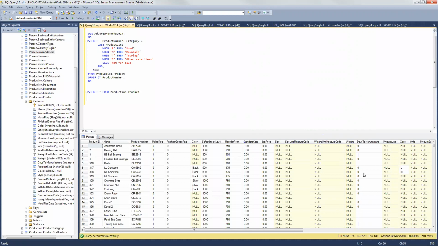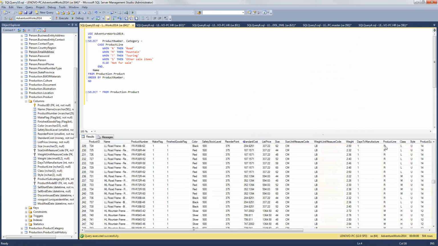So if you go to product line here, let's see if anything there warrants anything. Do you see R? Did you see product line? I'm talking about product line. So if you see R, I want you to change it to road. If I run this now, where we see R, it's going to replace it with road. Where we see M, mountain. Do you get what's happening now? So you are using case to fulfill multiple conditions. Okay, that's what it means.